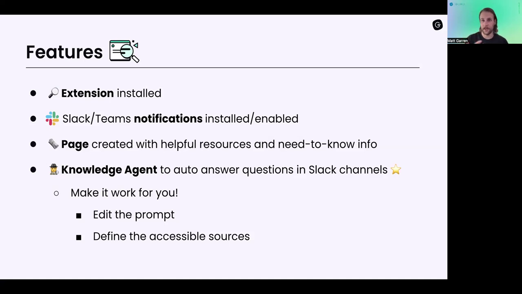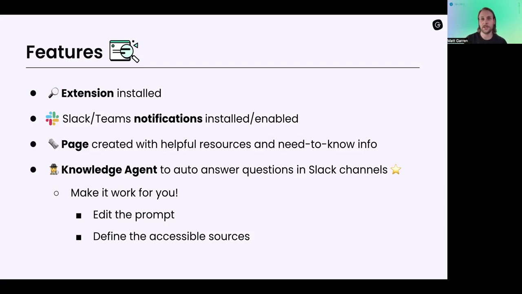You can hook up the default Guru search to the Slack channel, but I really recommend creating your own knowledge agent for each Slack channel. Often, these channels are broken down by department or need, and so you can create an agent that's tailored to serve that department or that need, and is only going to look at the specific sources that people might be asking about. For example, for a help IT channel, you only need an agent to be able to look at IT related resources. So they don't need to search across everything that's in Guru necessarily.